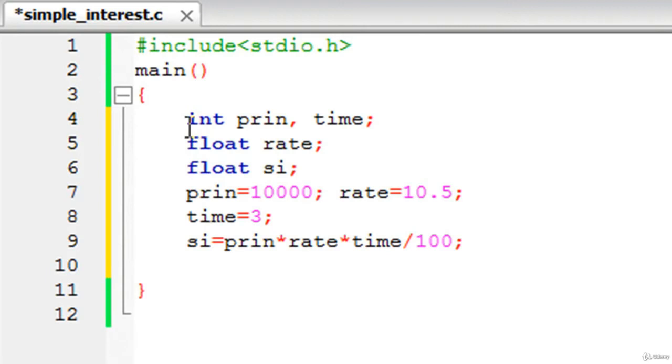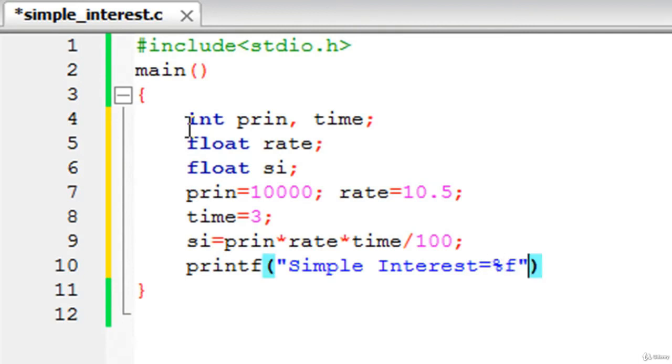And now you can display the value of the computed simple interest by using your printf function. So printf, and within double quotes, let me type in a string first, simple interest is, let me just use the equal to symbol here. Now another thing that you would have to notice is that we cannot use the %d format specifier to print a floating point value. The format specifier that you have to use to display a float is %f, right? So that's another thing you have to notice. And of course we just have to display the variable SI, so I'll type in SI after the comma. I put a semicolon to terminate the statement.